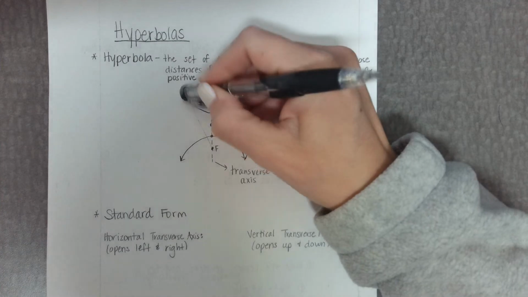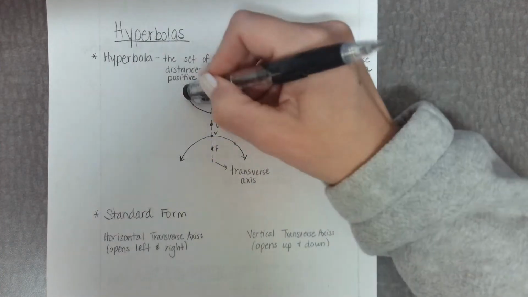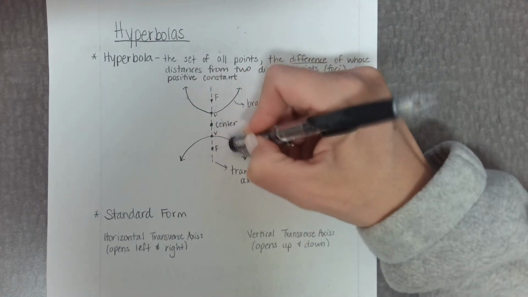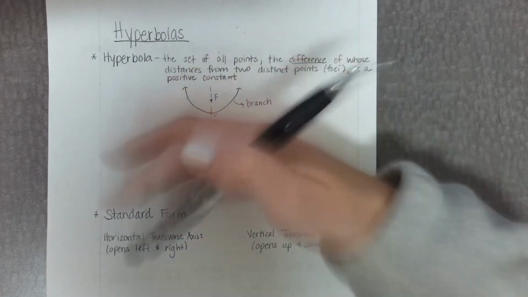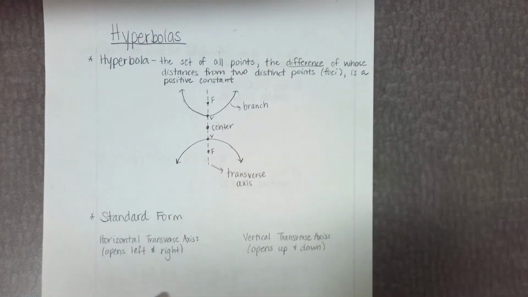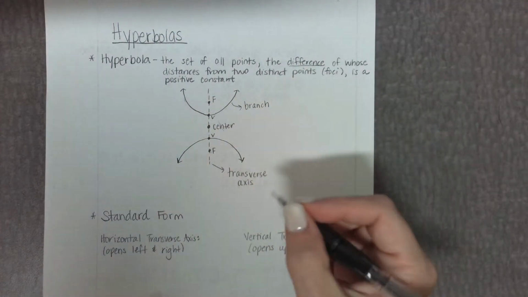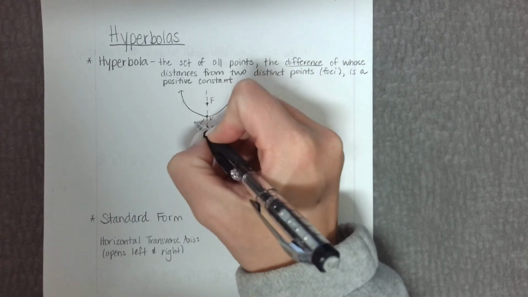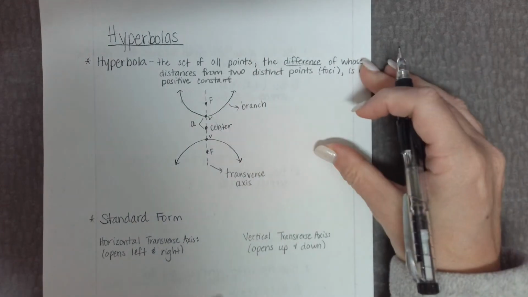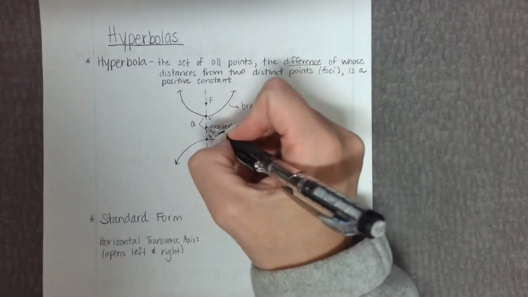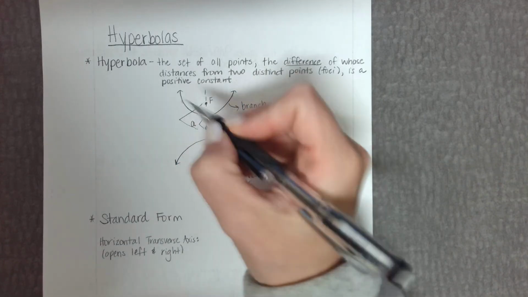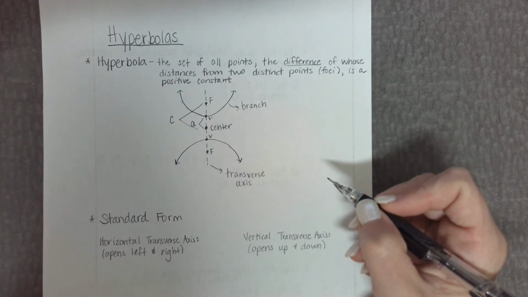So that's what gives the hyperbola its shape. The distance to one focus and then to the other subtracted should be the same no matter where you're at on the hyperbola. Okay, so some important information about the hyperbola. The distance from the center to the vertex, we use the letter A to represent that, similar to an ellipse. The distance from center to focus, we use the letter C, which is also similar to an ellipse.